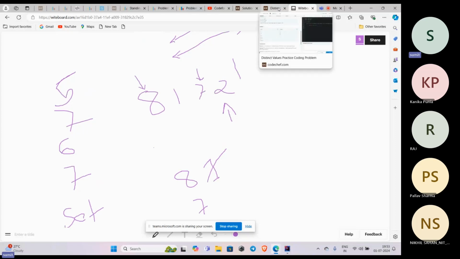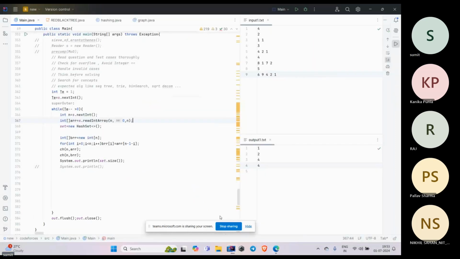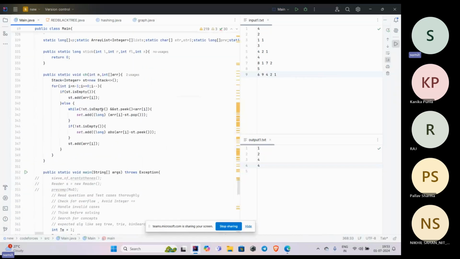So let's see the code. I'm taking input for the array, and I'm keeping a set for distinct values. Let's see my function. I maintain a stack. Initially, if the stack is empty, I will put the array element in the stack.